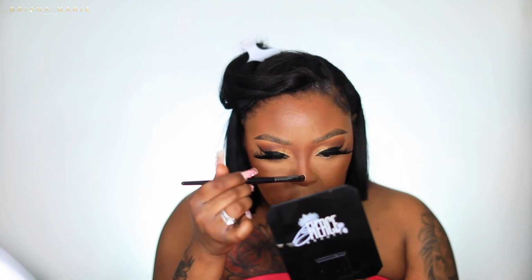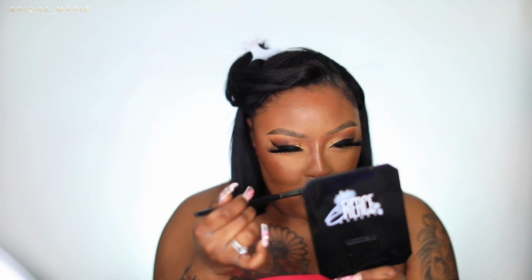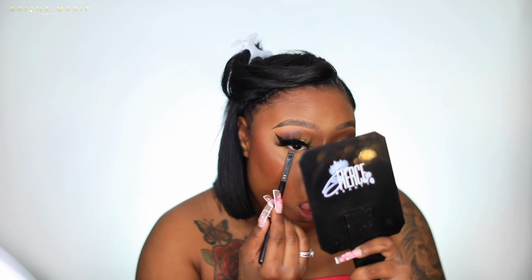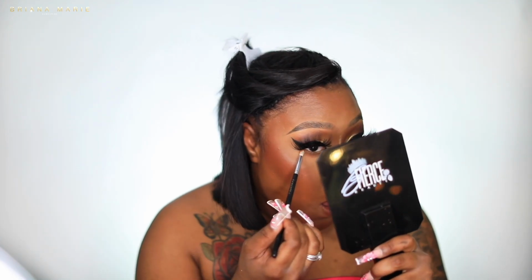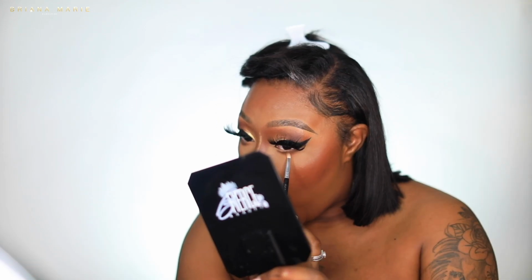as contour gets it. I remember I stopped using contour, and only because it just made me look more draggish. I don't know if you understand, but yeah, that's why I stopped using contour. But now I'm going back to it. I don't care. So yeah, I'm doing my under eyes. I'm just basically smudging that brown underneath, and I am going to put blank canvas in my waterline, but just smoke out the bottom line with that brown.